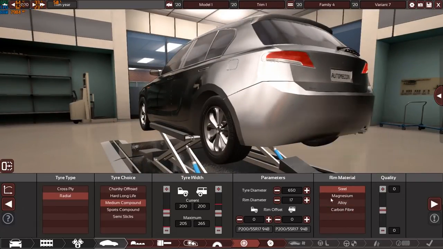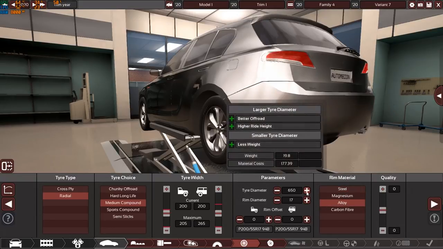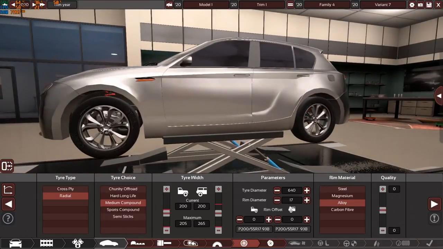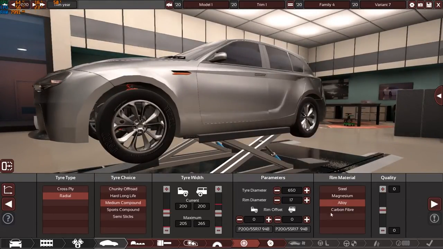Rim material, it's up to you. You can choose alloy, magnesium, carbon fiber, steel. I'm gonna go with alloy. Tire size 640. Rim size, keep it 17. Let's keep it 615. Okay.